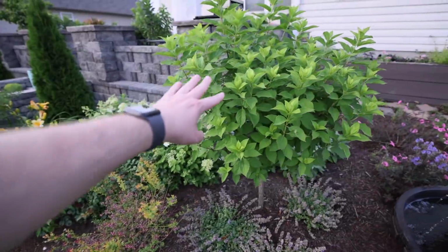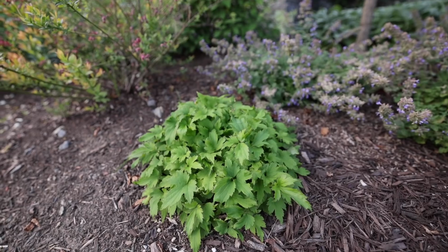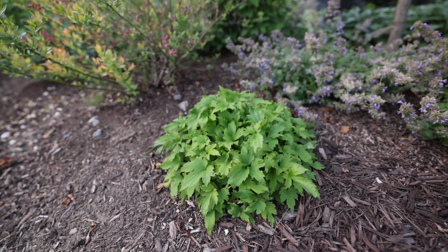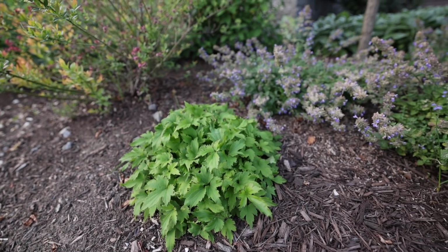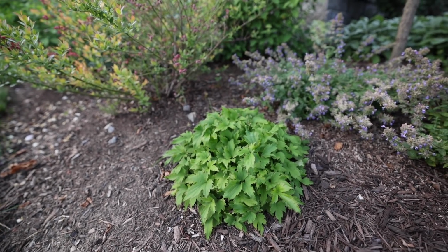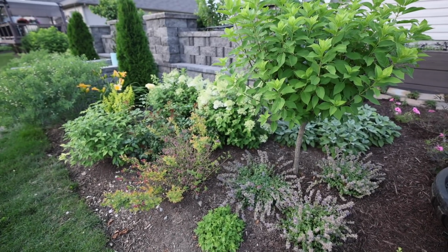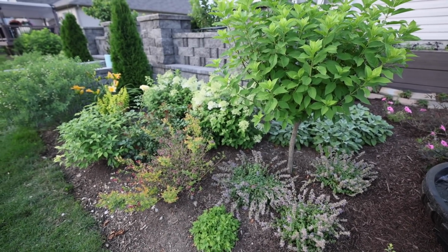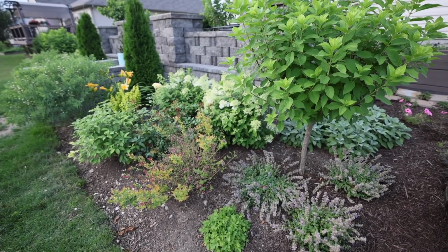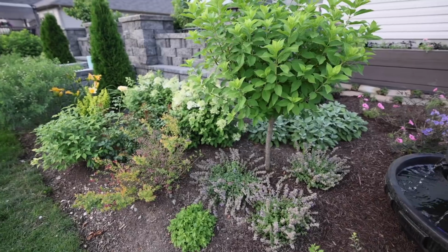Another Limelight Hydrangea. This is Fall in Love Sweetly Anemone, so it will start blooming maybe in another 2 months. It's a new perennial in my garden as of last year. I did not get any blooms out of it. I had some issues with the plant in general. It almost died completely back, and now it's coming back pretty well, but it has beautiful pink blooms, and I'll show you that in another garden tour later in the season.